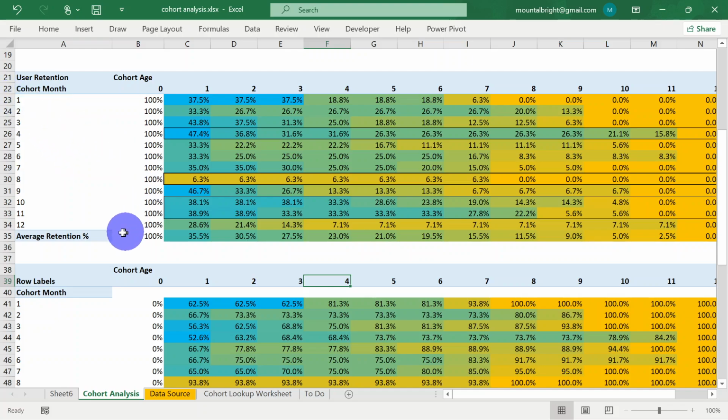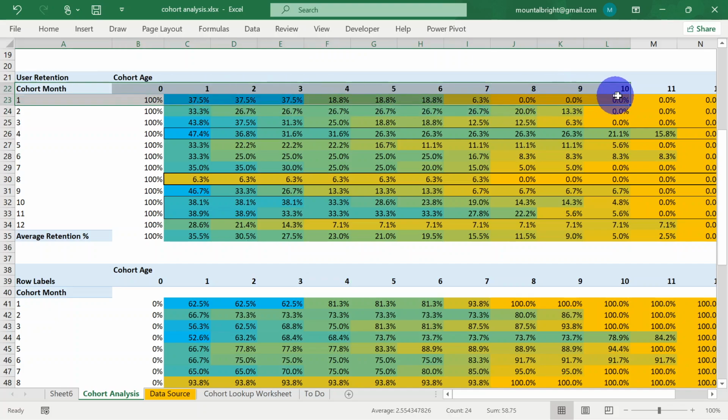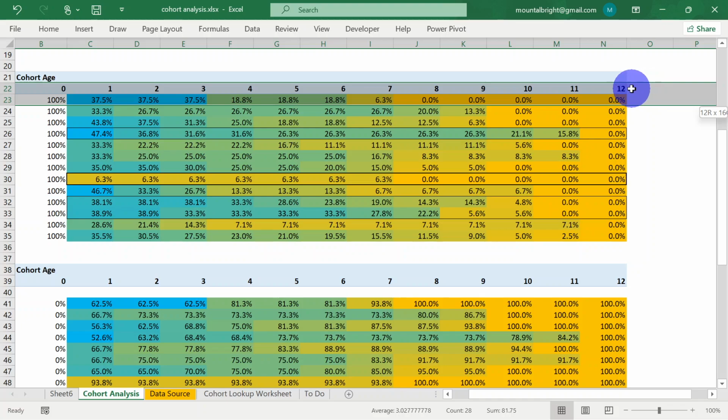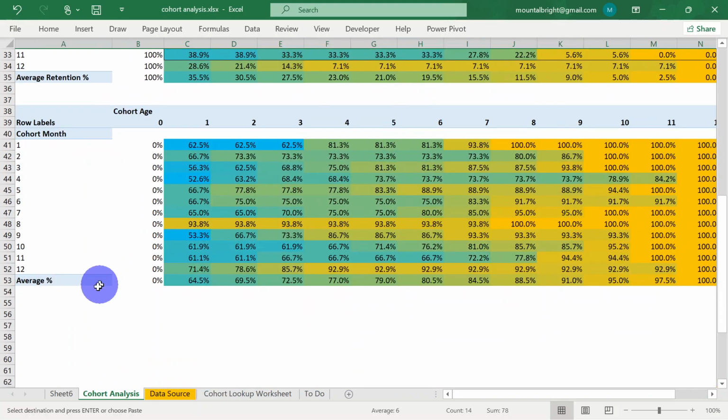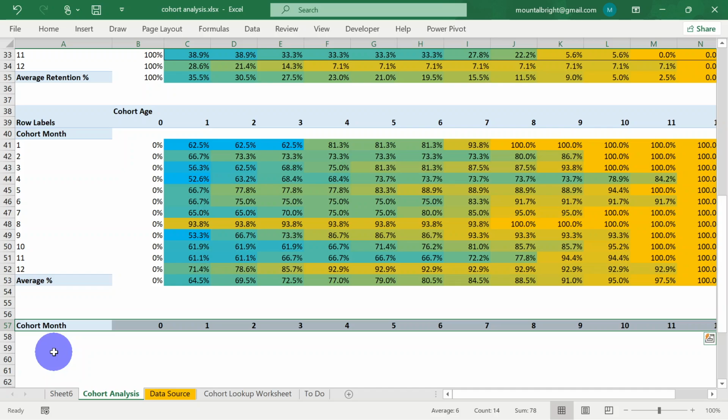Now, let me quickly bring this here. I'll copy this, Control C, then paste it here. But before I do that, let me call this, okay, I've pasted.